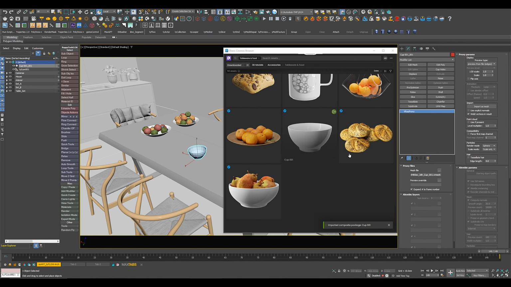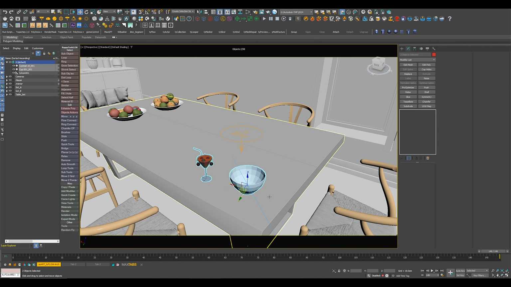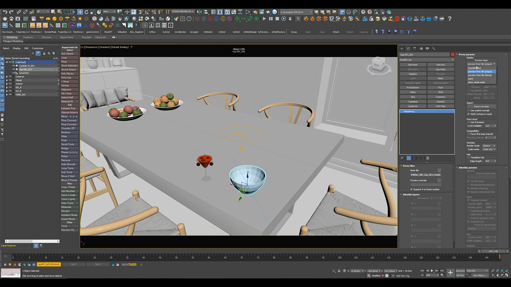We can bring in this guy maybe, that cocktail maybe. So let me move them here and then set this guy to whole mesh, edit poly, right click and then collapse to. Let's call it bowl, and then we go and change this to show whole mesh, edit poly, right click and then collapse to. So what I would like to do is adding these cherries into this bowl.